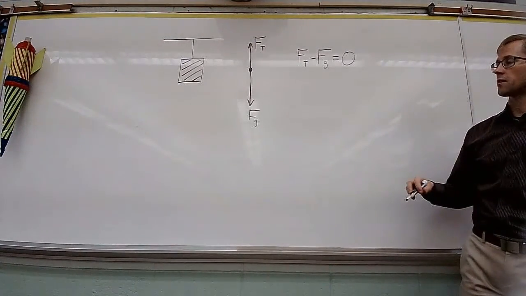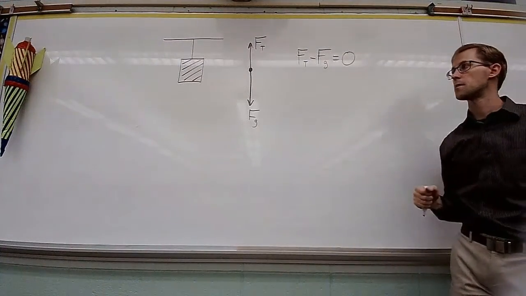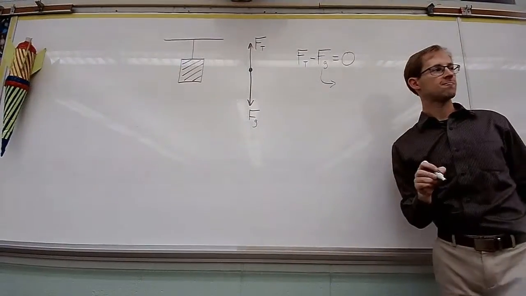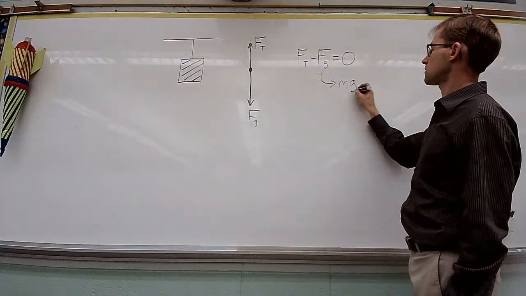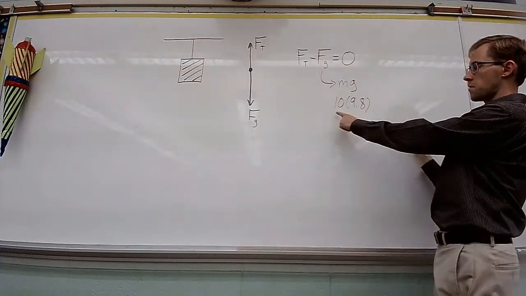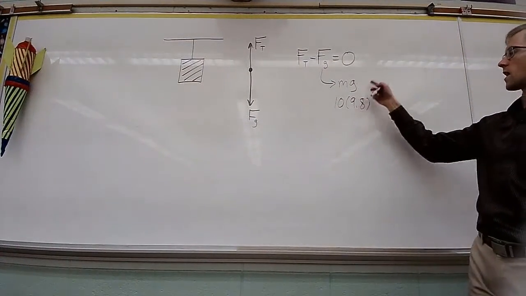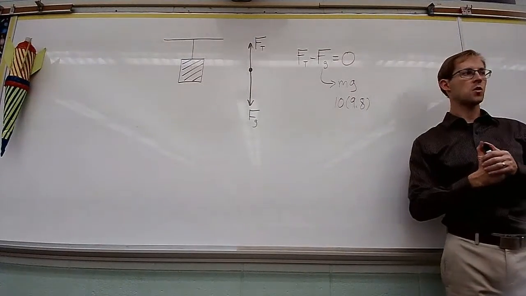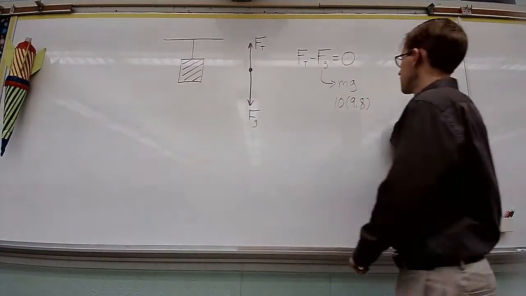You'd probably be given enough information to find force of gravity. Like if it says it's maybe 10 kilograms, how would you find force of gravity? Exactly. Force of gravity is mass times g, which in this case is 10 times 9.8. 10 for the mass, 9.8 is the gravitational acceleration on Earth. So you'd have 98 newtons. But yeah, force diagram, force equation, that's how you do this. All right, we're a quarter of the way through.